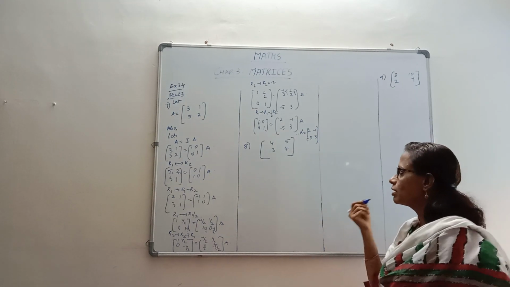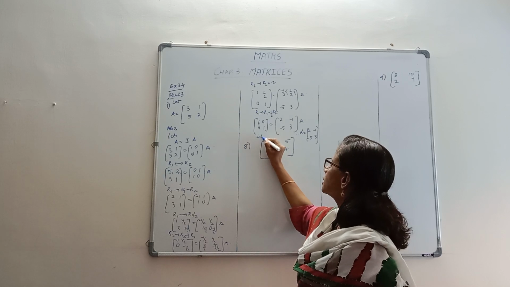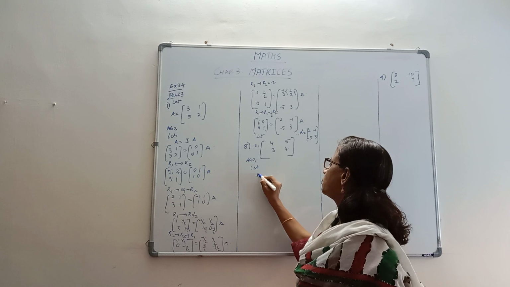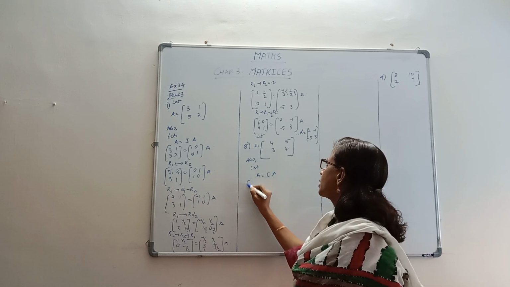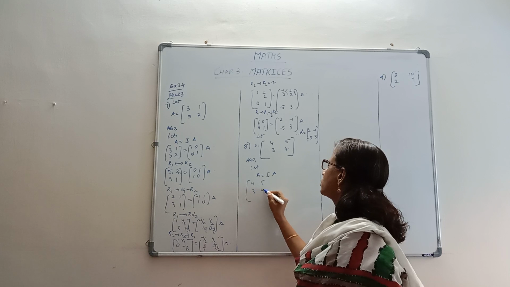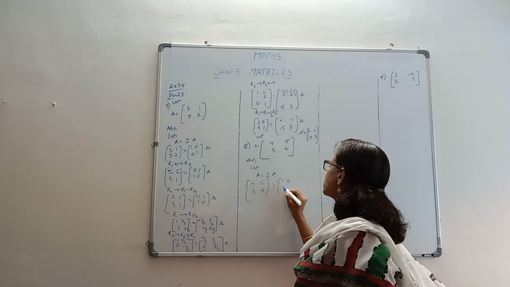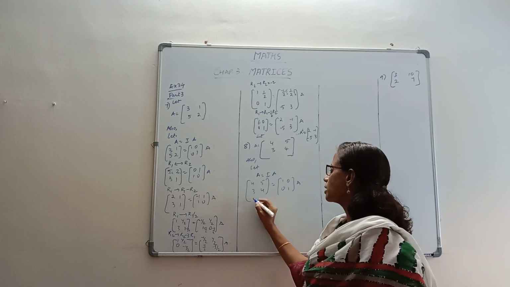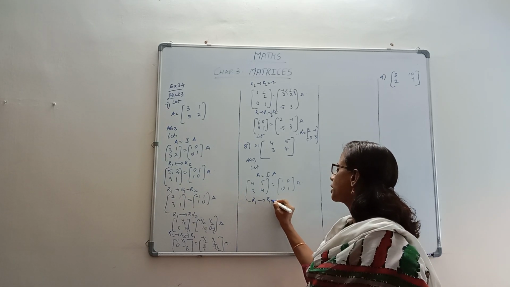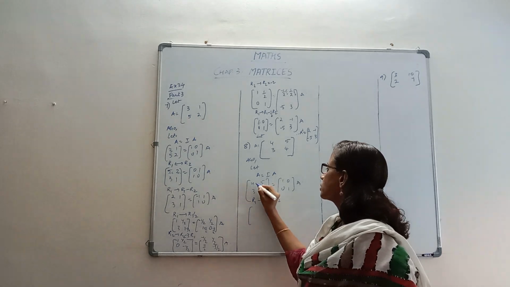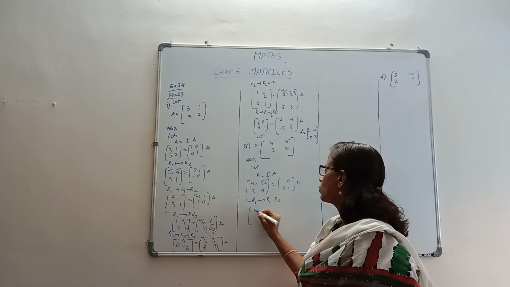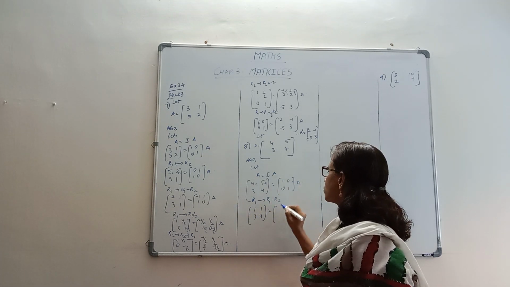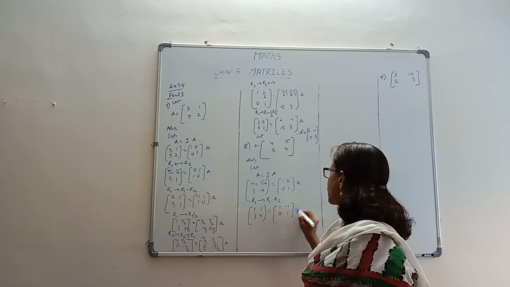Alright, so let's continue with the next problem also. Let A be this, also let A be equal to IA, where A for us is 4 5 3 4, I for us is 1 0 0 1. This is good, it's the biggest one. So you have R1, we can operate R1 minus R2 so as to get the 1 there. So this is minus 3 minus 4, so you're getting 1 1 3 4, and this is R1 minus R2, so it is 1 minus 1 0 1.